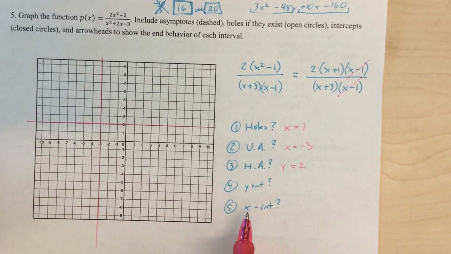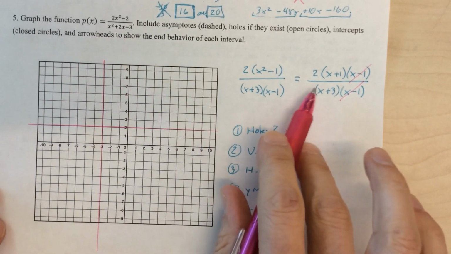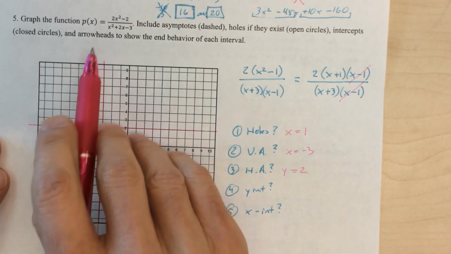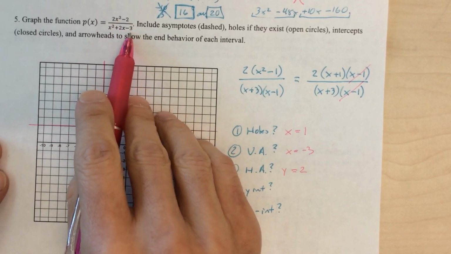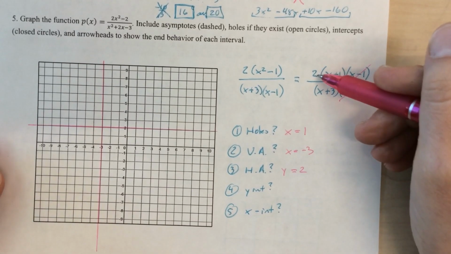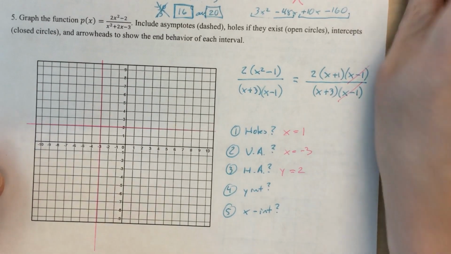The y-intercept, that is going to be plugging in zeros for your x's. Again, standard form might be the easier spot to get that one from, but you can still do it in this one that's here. So if I did plug in a 0 into the standard form, anything with an x will just go away and you get -2 over -3, which means that the y-intercept is going to be at 2/3. That you can also get from here because you'll have the 2 times 1, which will be the 2, and there's your 3 in that.